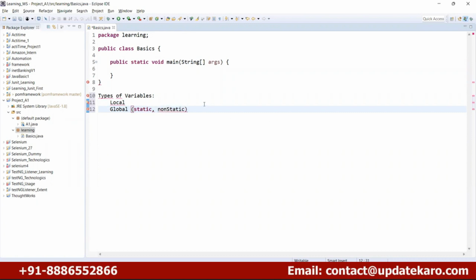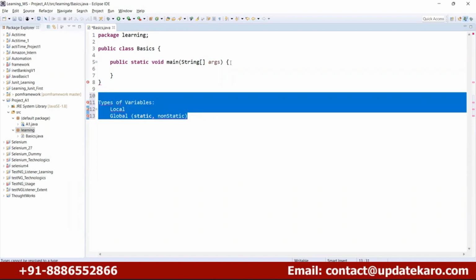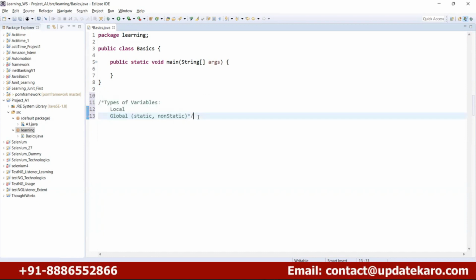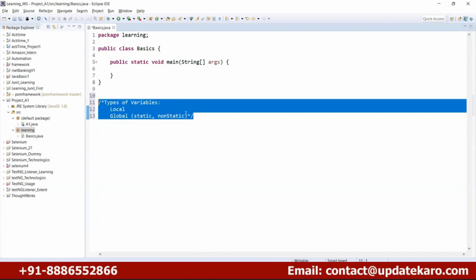Okay, good. So guys, I want to comment these 3 lines. What is the shortcut? Control shift forward slash. Super. Control shift forward slash is to comment. This is one way. If I want to uncomment, is there another option?